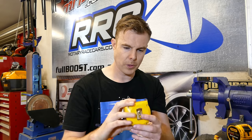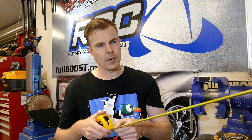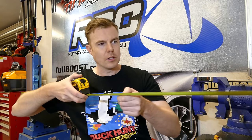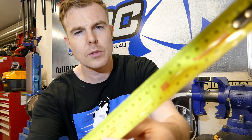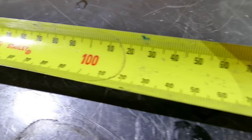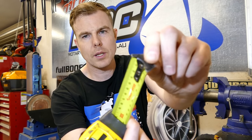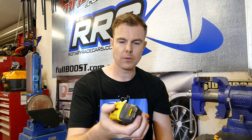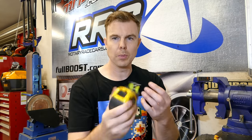What I do use is this one from Stanley called the Fat Max. You can actually get these blades to stand out a fair bit before they bend. This one stands out to about just over three meters. If I'm under one side of the car and I want to measure a length or a chassis, this will actually stand erected like that and won't crumble to over three meters. It's got a really shiny coating that protects the tape as it retracts so it won't wear out. You've got three rivets at the end that are meant to move, so you can accurately measure the inside and outside of materials. It's got a rugged stop and a nice rubber over-mold so you can grab it even if your hands are slippery. It's a nice big 32mm blade, really easy to read.